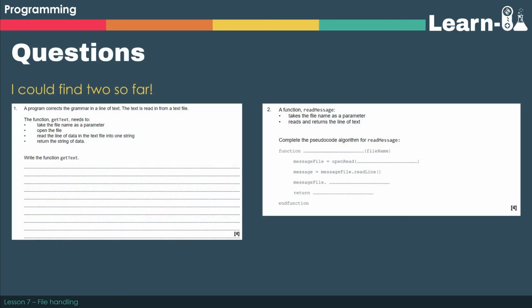There are 2 questions that I've managed to find so far on writing files or reading files. We've got to create a function, we've got to pass it a file name as a parameter. We've then got to create a connection using openRead. We read that first line, both examples only want the first line, and then we pop that information into a string. It doesn't mention closing, but you always get a mark for it, so we stick a close in there and then return the variable that we've put our information into so that we can manipulate it later in our program.